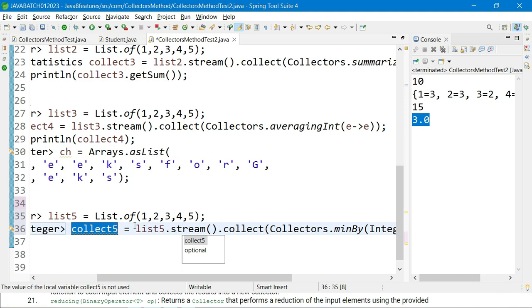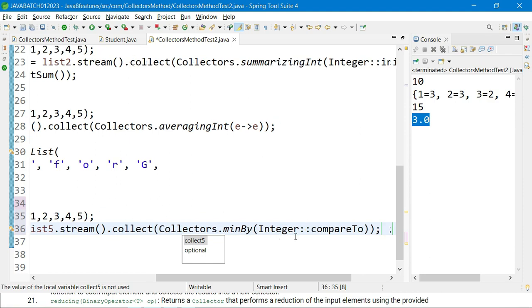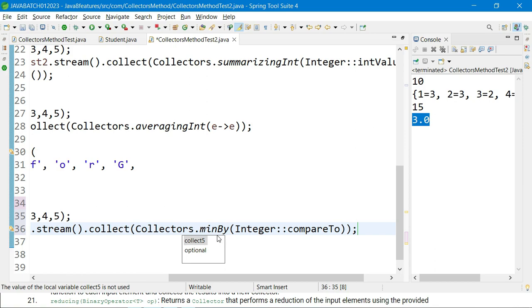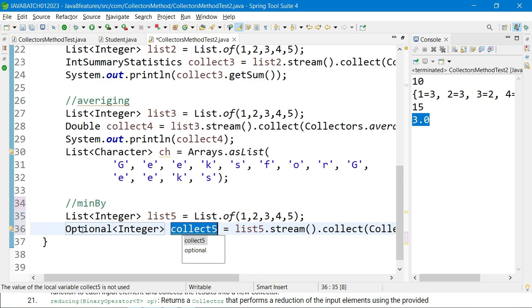So what you have seen here is the list's stream, and we have collected the minimum value from this list with the help of the Stream API and the minBy method. And what we got here is an Optional class.